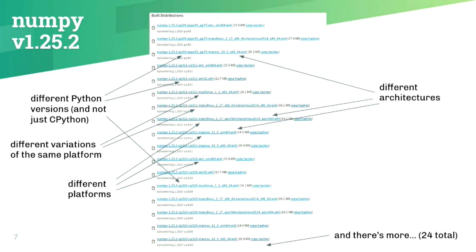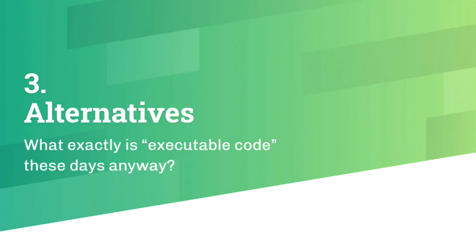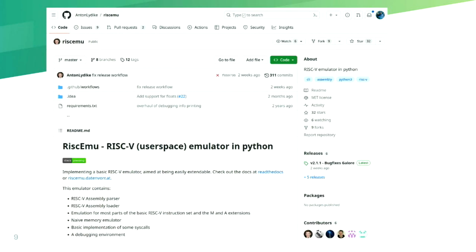Imagine you're a project like us. We write embedded code. We don't think about software distribution. We're not part of an ecosystem like this. We cannot take on board the maintenance of building a CI pipeline and a build system that can produce 24 different things. So we were talking about how to solve this and thinking about, well, how do we actually distribute code? And because we're embedded people, the conversation went something like, what if we wrote a RISC-V emulator in Python and compiled it with mpy-cross? Because MicroPython is an embedded software project, and we target RISC-V and ARM and Cortex and stuff like that. And we're like, no, that's a bad idea. But we thought about it.